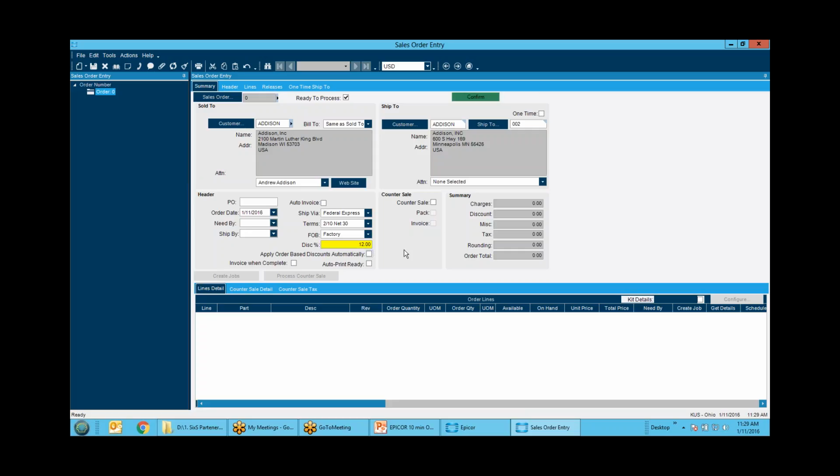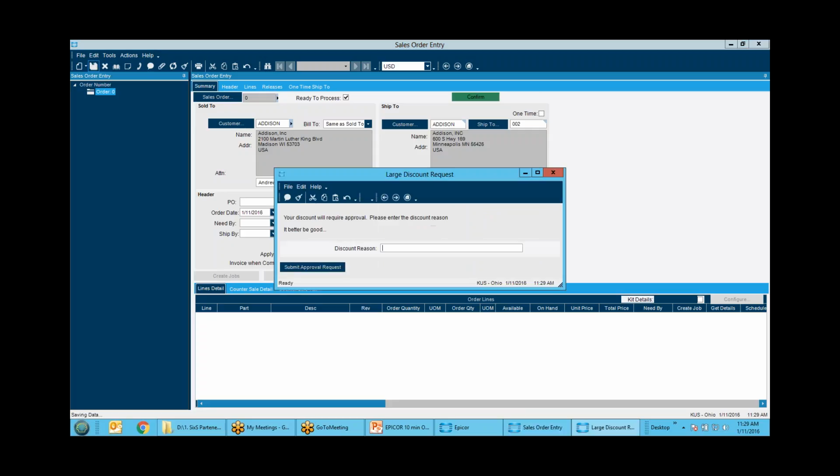And we've told it to turn that field yellow. It's just a little indicator or warning to the person entering that order that they're getting a little bit high on the discount. Now the other rule we have set up here is that if it's greater than 25% discount, so I'll put in 40, we want it to return a message. So it says, are you out of your mind? That's the EPICOR joke. And the point here being you can return a message based on an action that happens in the system. I'm going to say yes, I'm out of my mind. We continue on. Notice that it turned the field red.